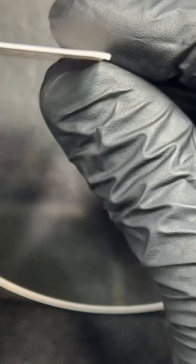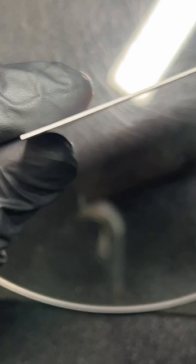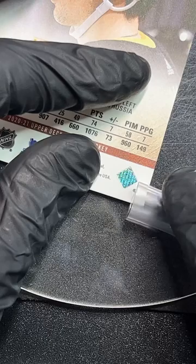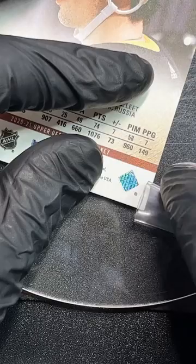Still has a little bend. This side looks good, but see how that has a little bend to it? I'll get as much of that bend out as I can right now, and if it still remains, which I think it's gonna a little bit, don't worry, we'll go to a plan B.